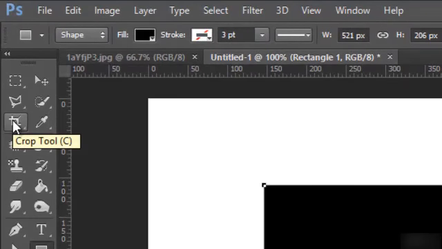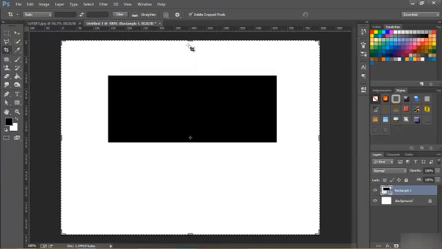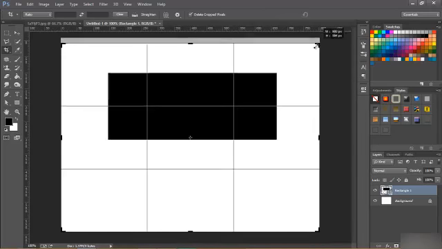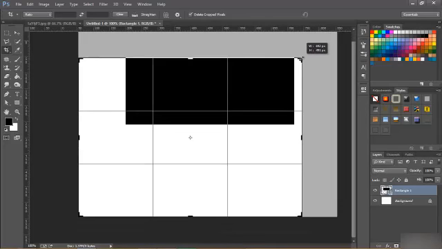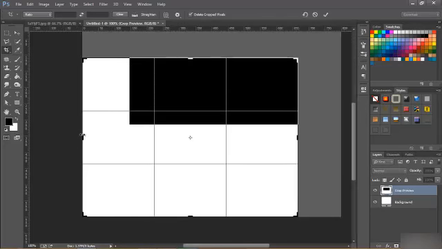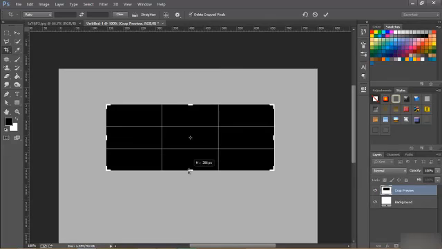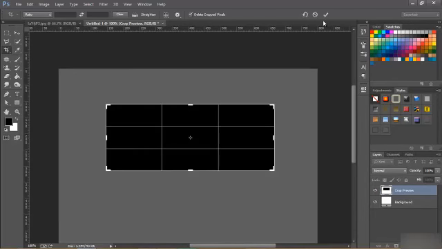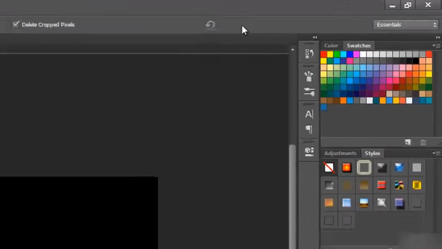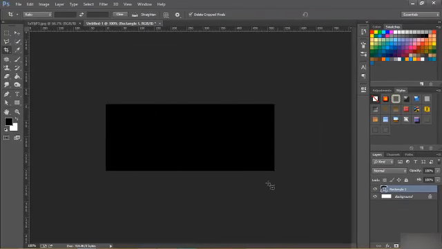Here it is. Just select it by clicking it, and then you can see your document has some arrows around the corners, and also in the middle of the document you can see some bars. Okay, by using these you can minimize the size of your document. See, like this. Now once you are done, click this tick and there you are. Now you have only this rectangle.